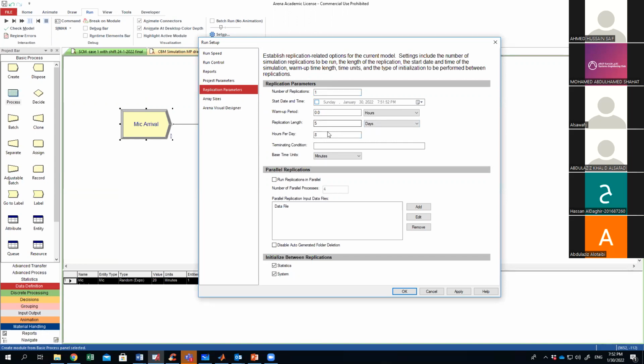Usually, when we do simulation, we do it for a very long time to capture the whole statistical features of the system. When you do sampling, is one sample enough to draw a conclusion? Say you go to a population, KFBM, and you want to check the average GPA of KFBM students, and you just pick one student. Is it enough? No. So you take maybe 30 students, and the average of 30 students will give you an idea about the average GPA of KFBM students. The same idea applies here.